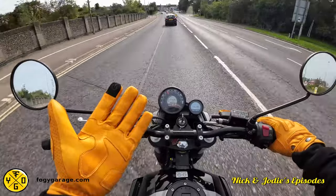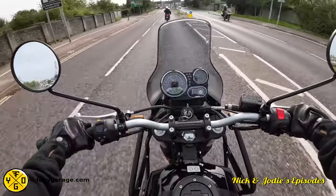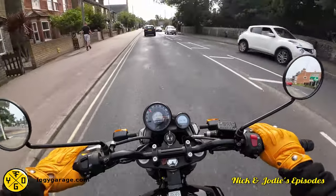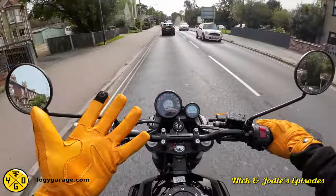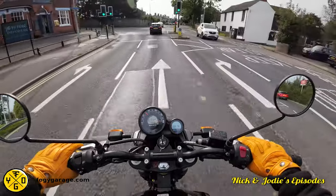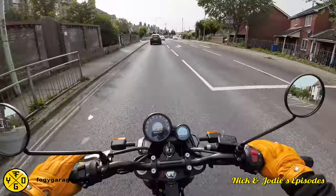So if you're interested in these gloves, check out foggygarage.com — definitely worth checking them out. We are proud to showcase their products as we know they make good products, having received one of their bags in the past, and we wouldn't promote any old crap. Delivery was very fast — got it within the week from ordering, via Royal Mail.